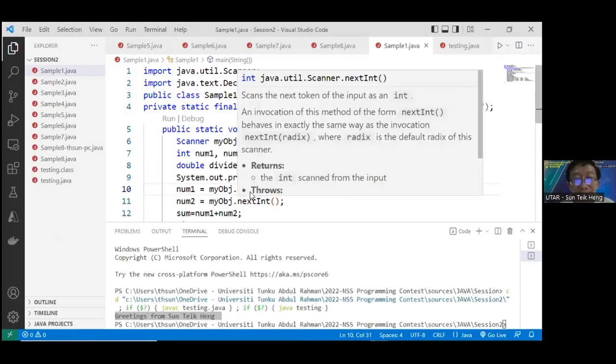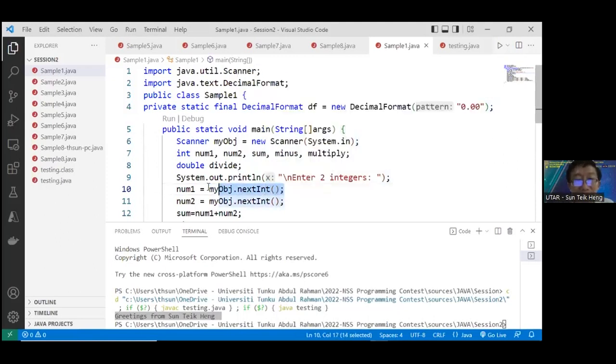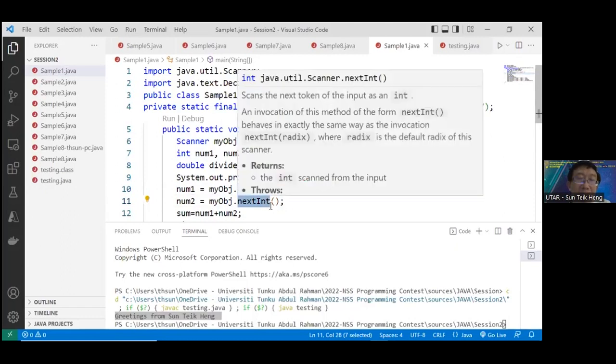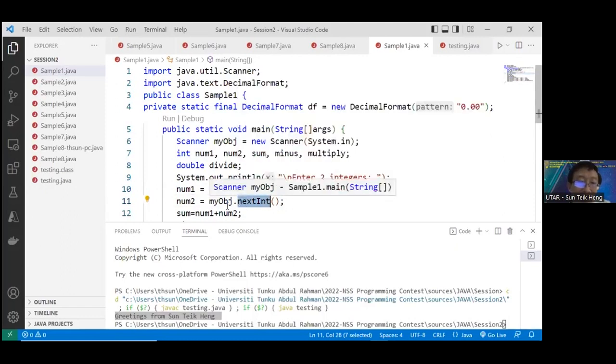So we'll call the nextInt method in order to get an integer input from the user, and the integer value entered by the user we assign to the variable num1. Same thing, we use the scanner object nextInt method to get the input from the user, which is an integer number, and that integer number entered by the user we assign to the variable num2.